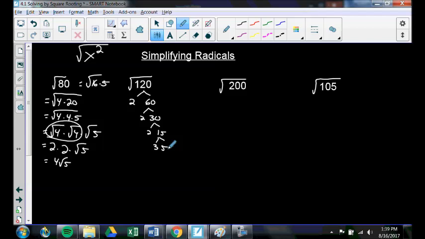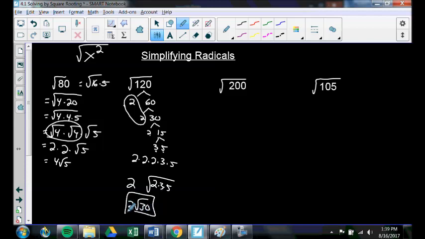Once you're at the ends of the factor tree, you've got prime numbers. So this really means that 120 is 2 times 2 times 2 times 3 times 5. Well, I'm looking for pairs of numbers that I can pull out. The pair here of 2 comes out. It leaves the house. And then I see, are there other pairs? Well, 2 and 3 don't make a pair, 3 and 5 don't make a pair. Pairs have to be the same numbers. Those 3 numbers don't have pairs. They stay behind. This becomes 2 root 30.